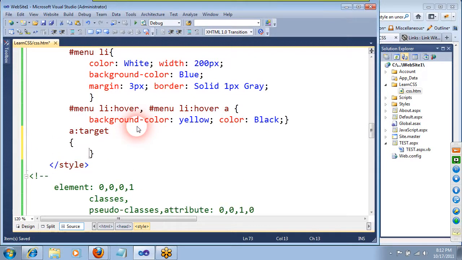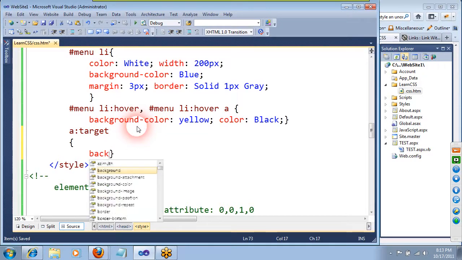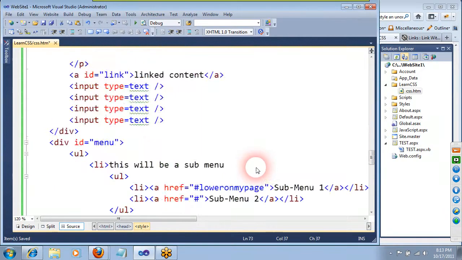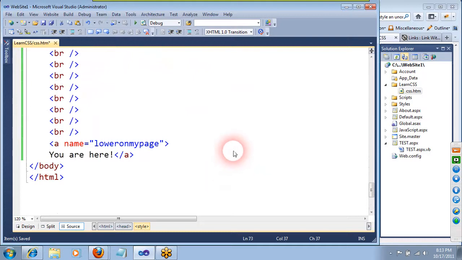So using the A element selector with the CSS3 pseudo-class selector of target, I can apply a background color to that. We'll make it brown. To that particular A tag that I'm targeting. This also works for divs. Pretty sure any other element with the exception of breaks and horizontal rules, the HR tags and the BR tags. I don't think P's or spans, I don't think spans can accept them either.